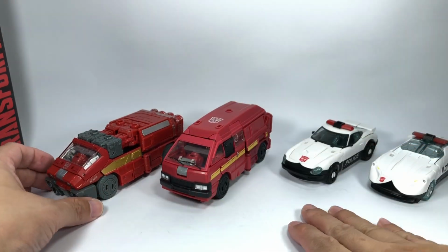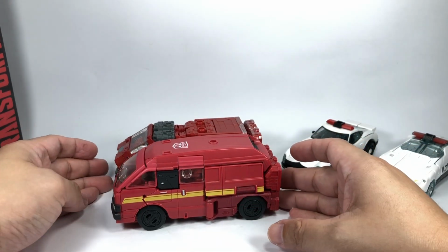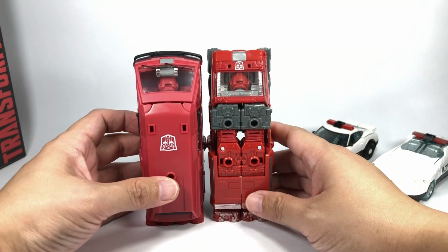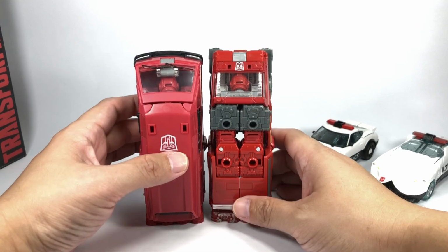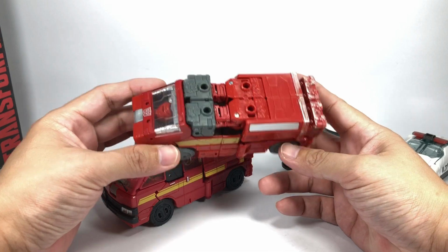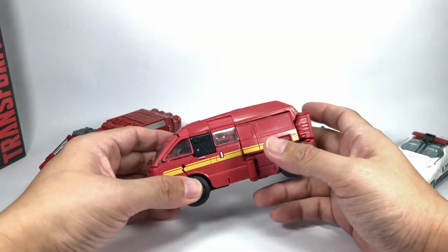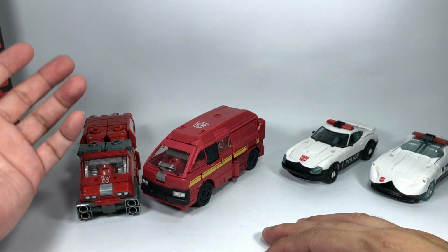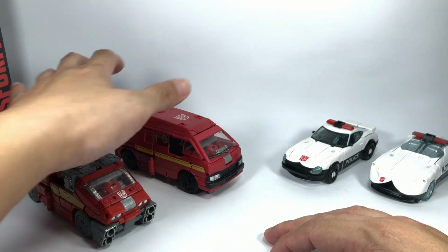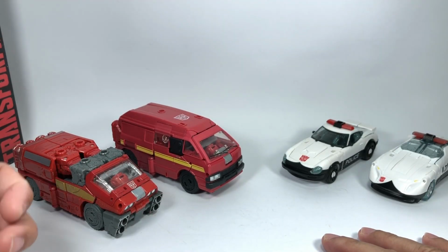Very cool, very similar in design. He's a little bit taller in terms of the height, but the Siege Ironhide is a tad bit longer, just by a hair. You can clearly see the quality of plastic superior on the Siege Ironhide compared to the Earthrise Ironhide. But both figures simply amazing. I actually don't know what to do with my Siege figures now that I have the Earthrise counterparts. They still look great despite being Cybertronian, and I'm torn.